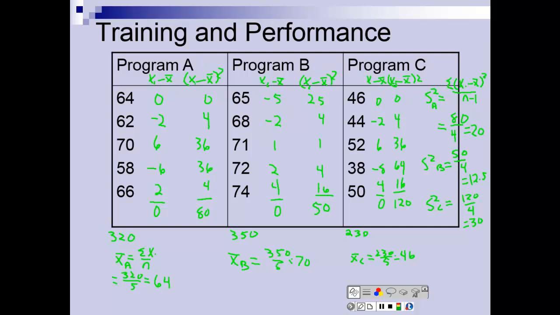So again, when we computed MSE, it was just the average of those three. We computed X bar bar. It was take the average of those three sample means, the 64, 70, and 46. Then in essence, just get the difference of each one of those, the 64, 70, and 46, from the overall mean. Have I jogged your memories on computing means and variances?